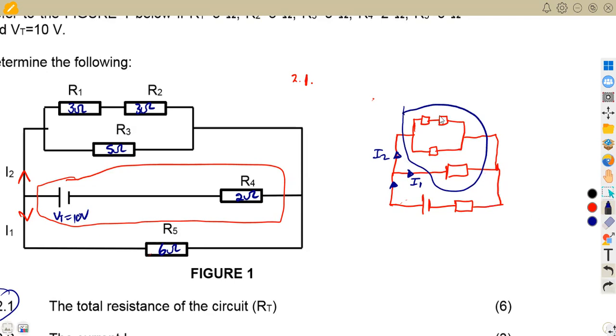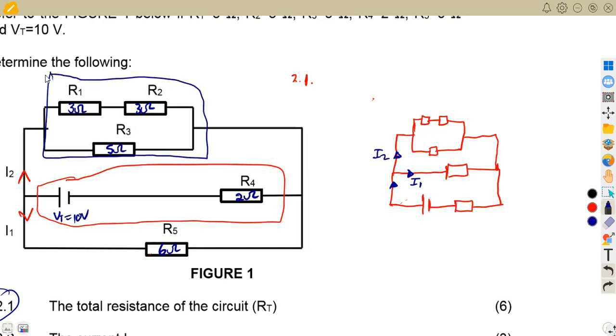So we are going to find this part, then combine it to the supply, because with the supply here we are going to be adding, it will now be in series. So we need first to calculate this. All right, so we are going to combine R1, R2, and R3 together. How do we combine this? R1 and R2, they are in series. I'm not going to remove this, I want to work with this so that you understand. So R1 plus R2, these give us the first series combination. These two are in series. So let us add 3 plus 3, which is going to be 6.